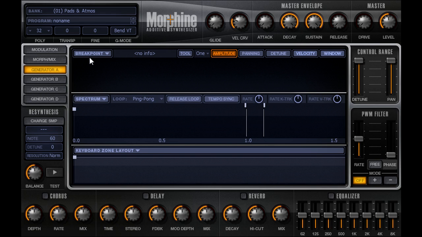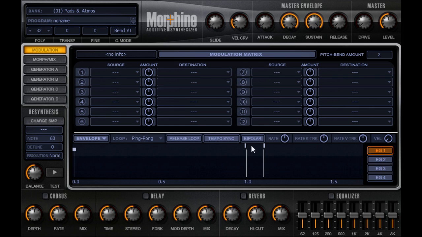To access the modulation panel, all you need to do is click this button here. This alters the display to show the modulation matrix and the envelope generators. The envelopes are shown here, and these envelopes work in a very similar way to the spectrum editor that was described in an earlier chapter, and includes the velocity and keyboard tracking controls. They also share the same loop point controls as well.